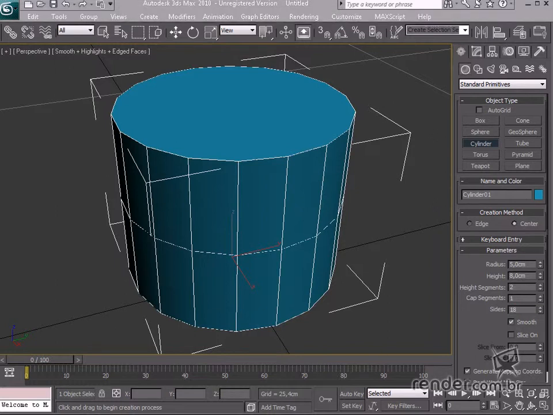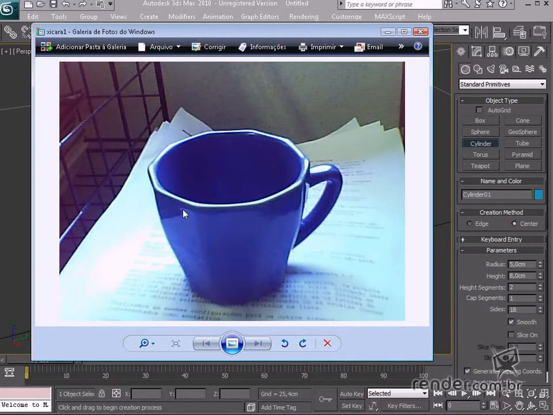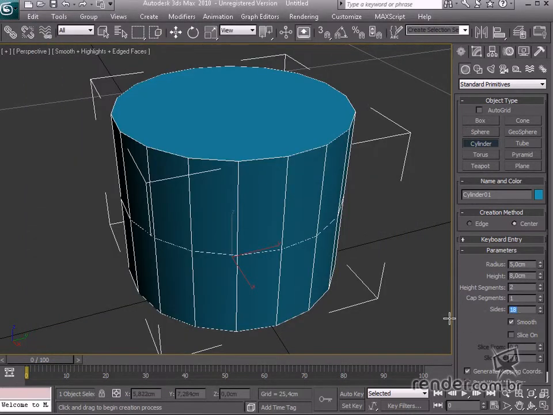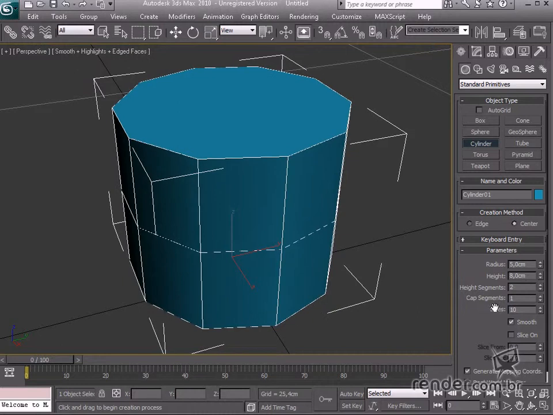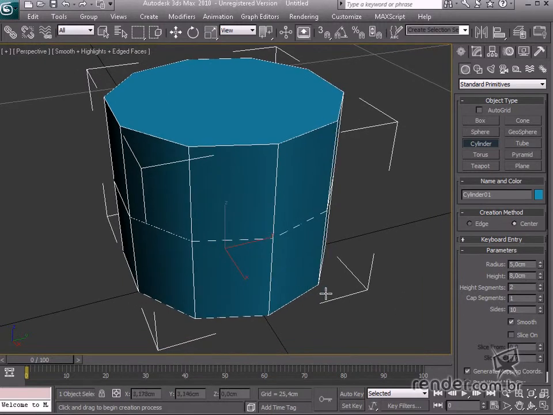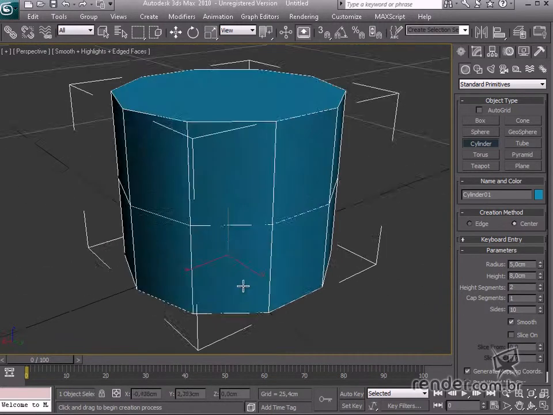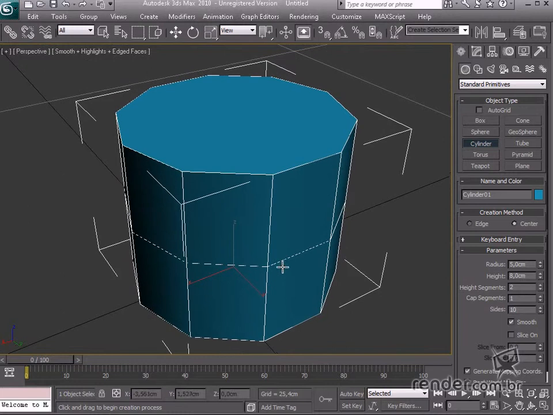Look at the image again to know the number of sides. There are 10 sides. Then you will type 10 in the sides field. Our primitive is structured based on our definitions.